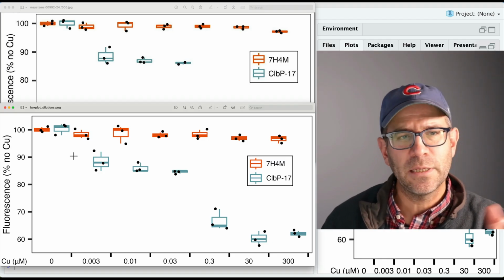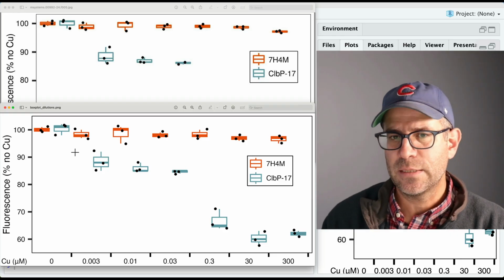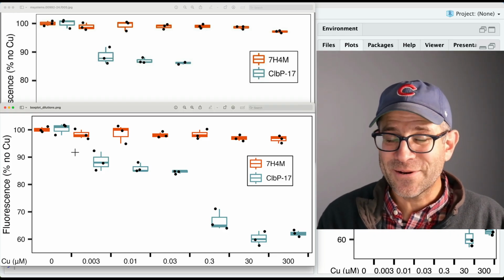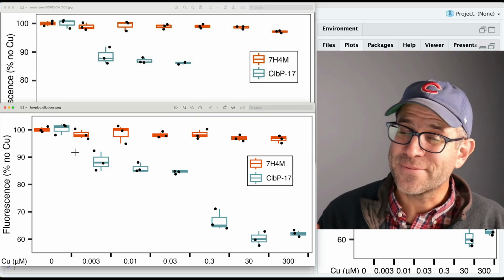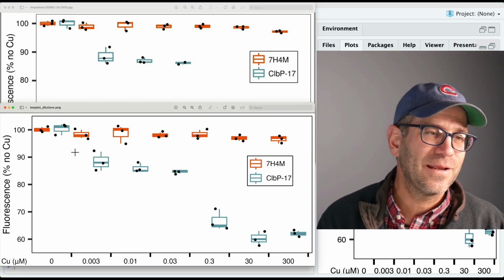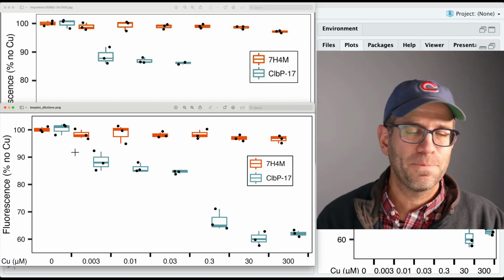Anyway, I think this is a really interesting plot to think about how we would make coming from the scientific literature. I would be really curious to see how they made this. If anybody knows the authors, if perhaps the authors are watching, I'd love to see your code to kind of see how closely what I'm doing aligns with what you did.